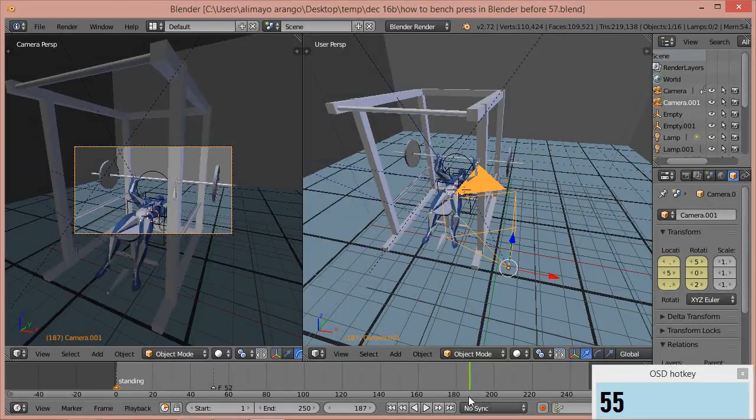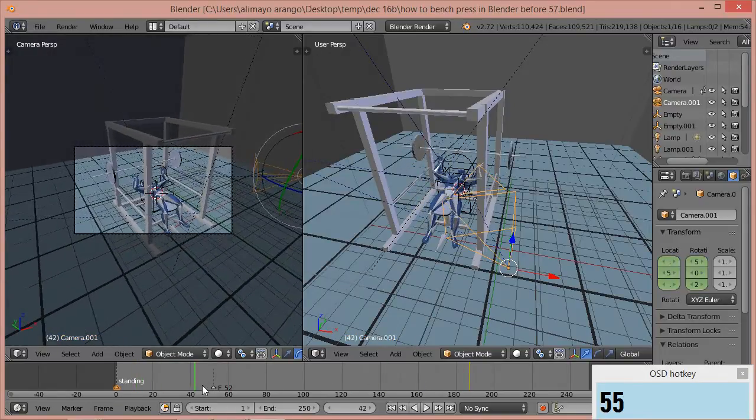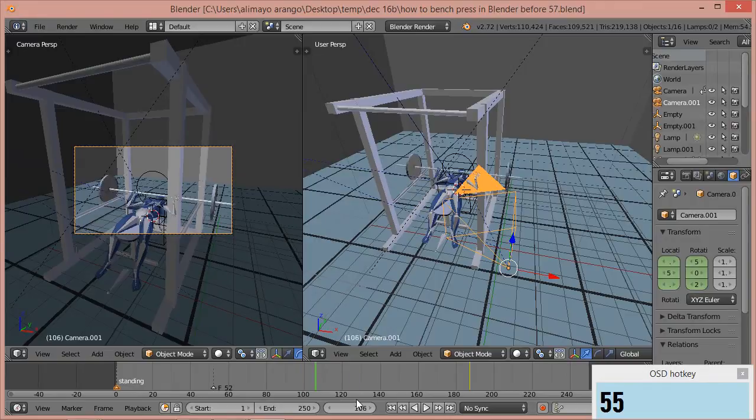Okay, now what we'll do is we'll just scrub the timeline back to the beginning. Okay, so I have a keyframe in here. I don't have a keyframe for right here.